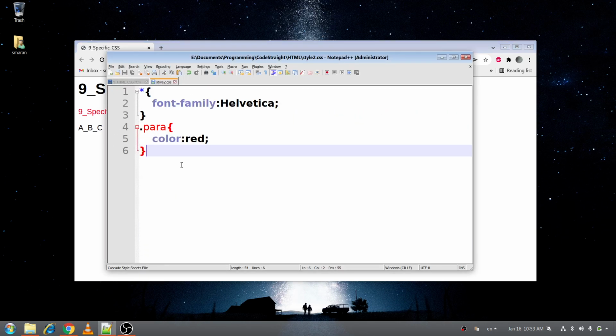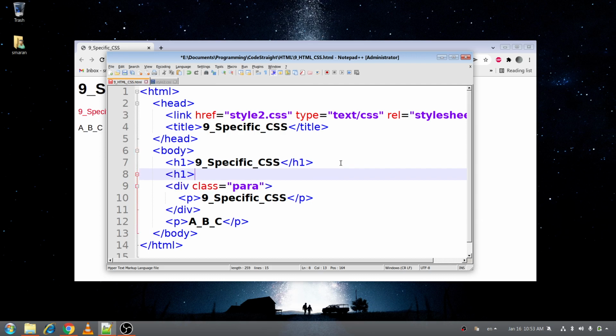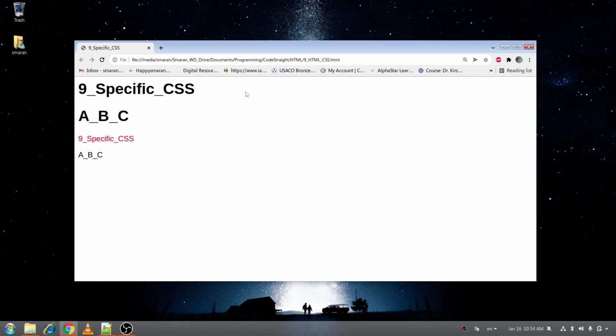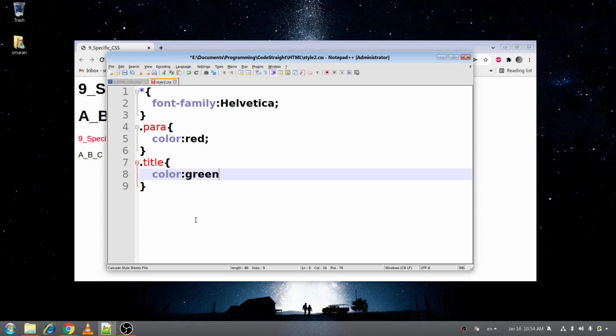Of course, with this method, that means you can create custom styling for a specific part of a page. Let's just create more of each thing so that we have something to compare. Okay, so now let's say I want to put green on this first title, specific CSS. How do I do that? Well, I just create another specific property. Let's call it title. And let's set color equal to green.